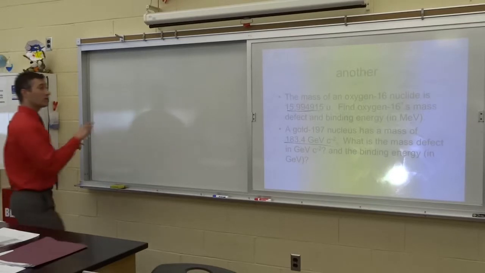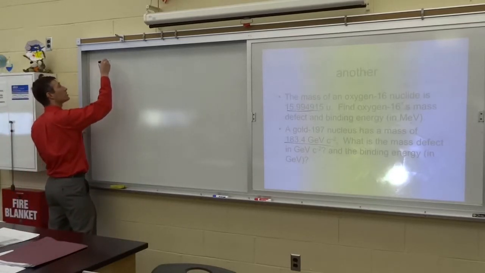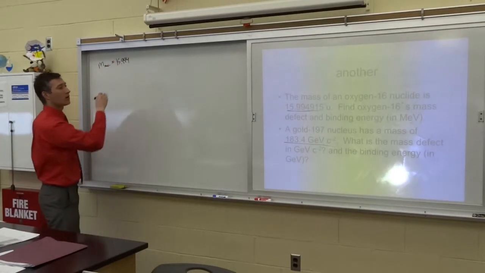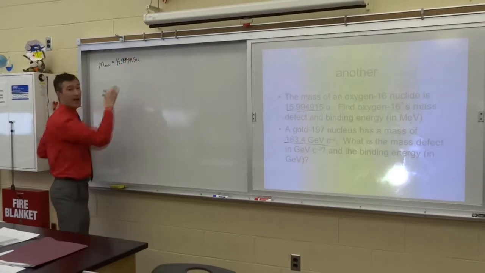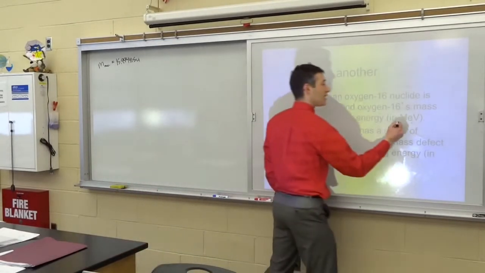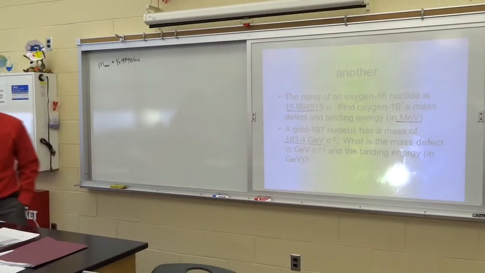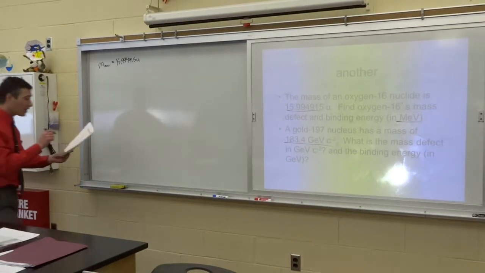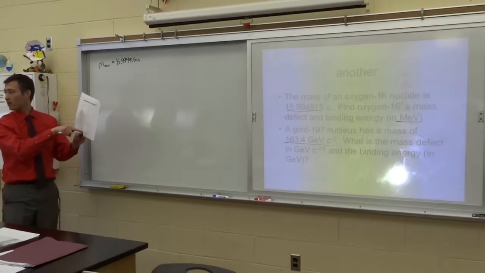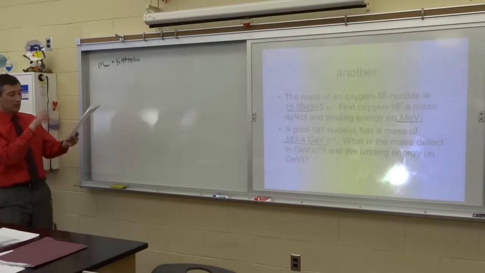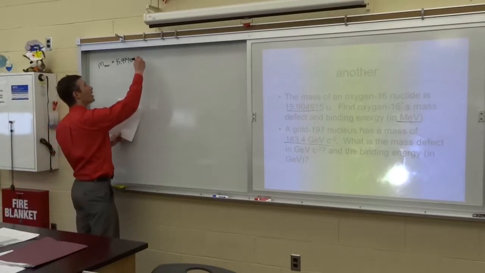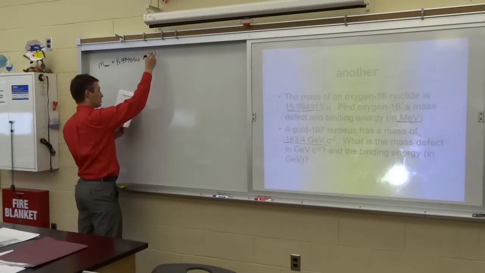All right, so for oxygen, we're given the mass of the nucleus, 15.994915 atomic mass units, and I want to convert that unit. We're trying to find the binding energy in mega electron volts, so I'm going to convert that to this weirdo unit that we like a lot called MeV per c squared. And there's a conversion factor right on the last line of the data booklet: 1 atomic mass unit equals that tiny amount of a kilogram, and then 931.5 MeV per c squared. So I'm going to go ahead and convert that before I do anything else.